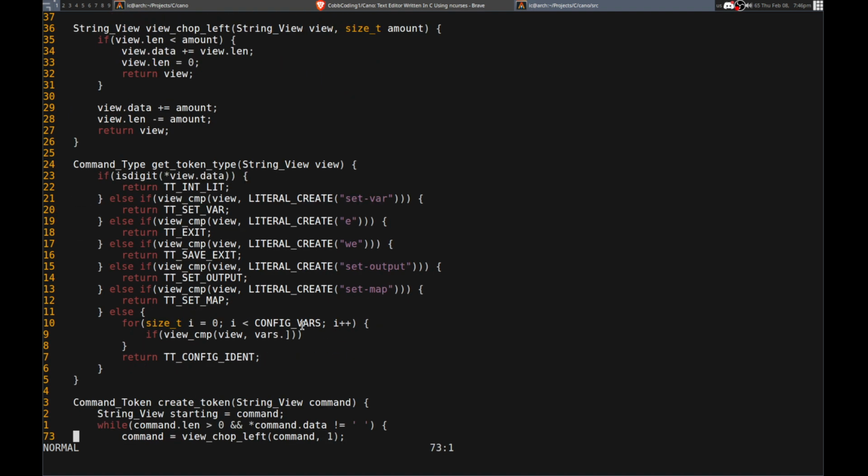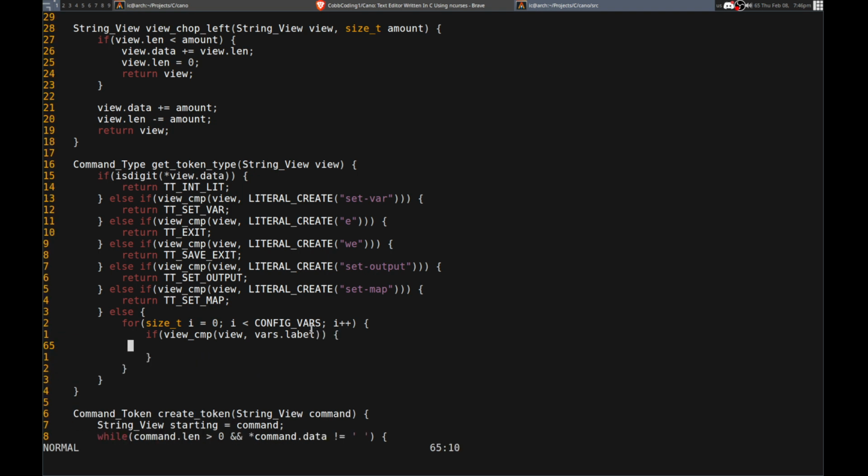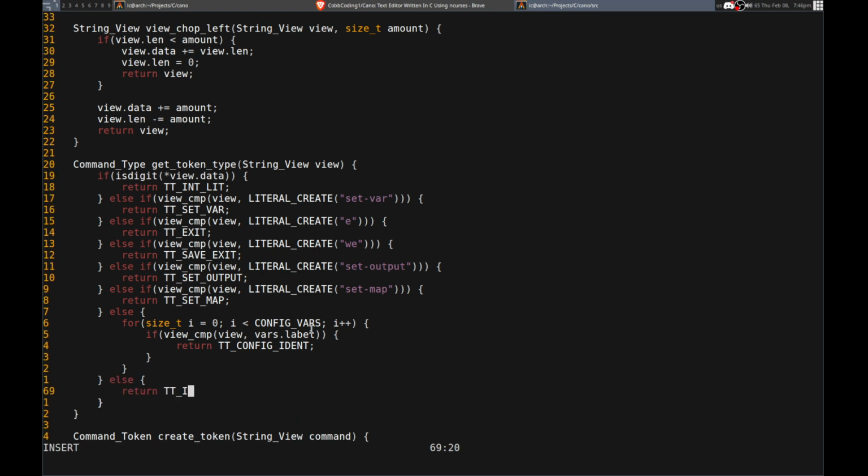It's called the label. Okay, there's that label. Just a string compare, and if it matches, then return this. Otherwise, it's not one of those. And then else we just return TTI, just like a regular identifier. Or, yeah, I suppose we can call it that.